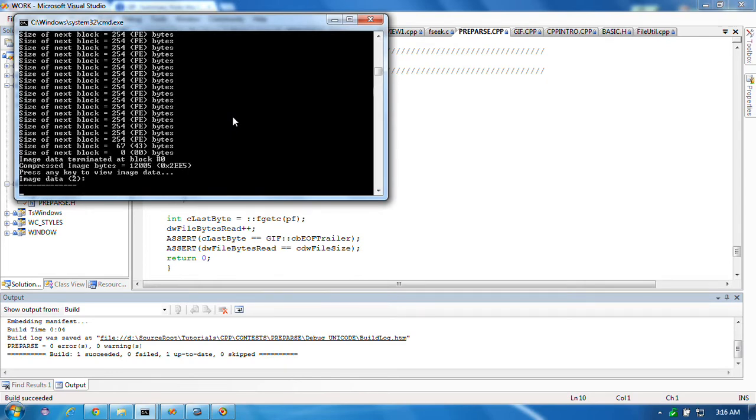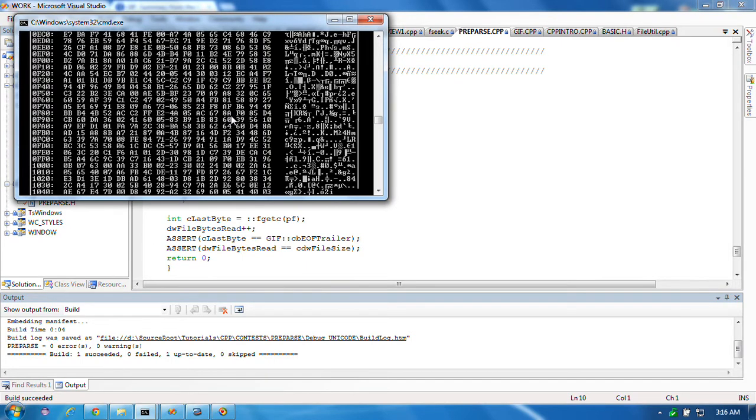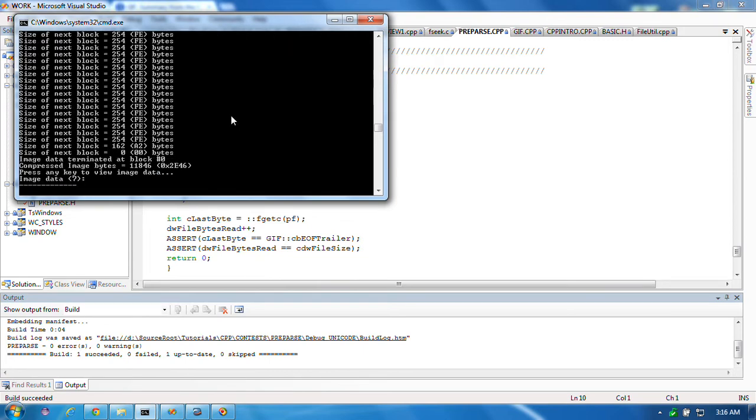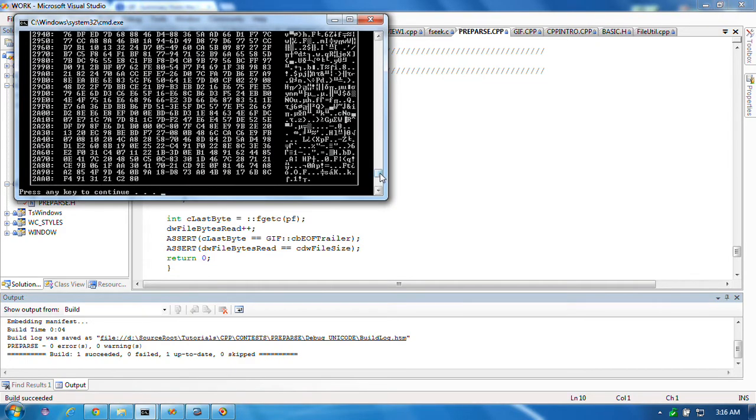Okay. So basically now I'm extracting the images, I'm getting their color tables, and I've successfully parsed the data. All I have to do is figure out how to convert those bytes, how to do the LZW decompression. Image 9. This is the last image. 10. Okay.